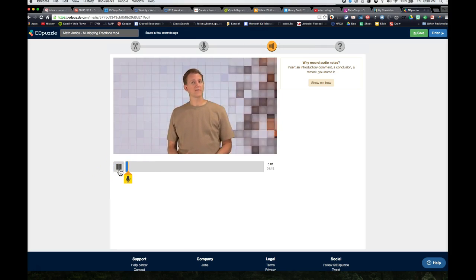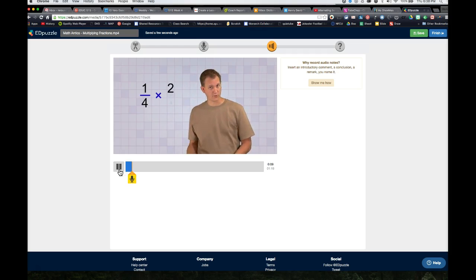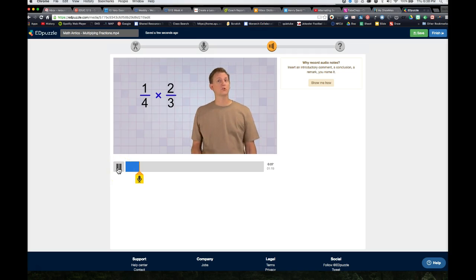Vision. That means if I have the problem 1/4 times 2/3, it's the same as the problem 1 divided by 4 times 2 divided by 3. So I might pause it there, click on the audio note, and say, this is what we talked about in class earlier today. I know the numbers are a little different. The one we worked on in class was 1/3 times 1/4, but we talked about the idea that we're multiplying numerators and multiplying denominators. Okay, so there's no difference in this problem than the problem we worked on in class today.